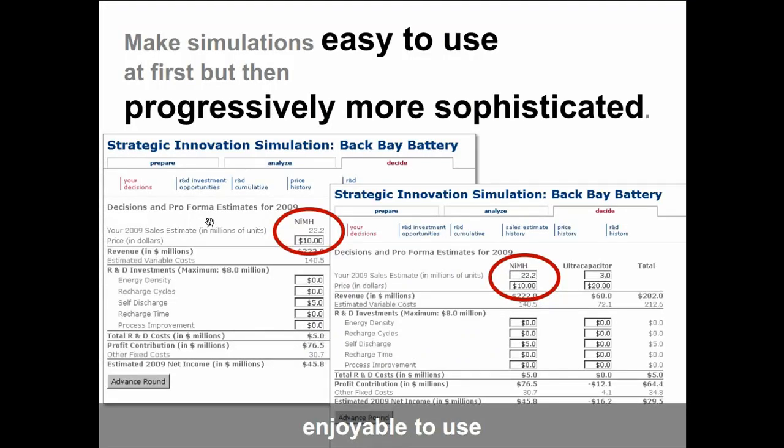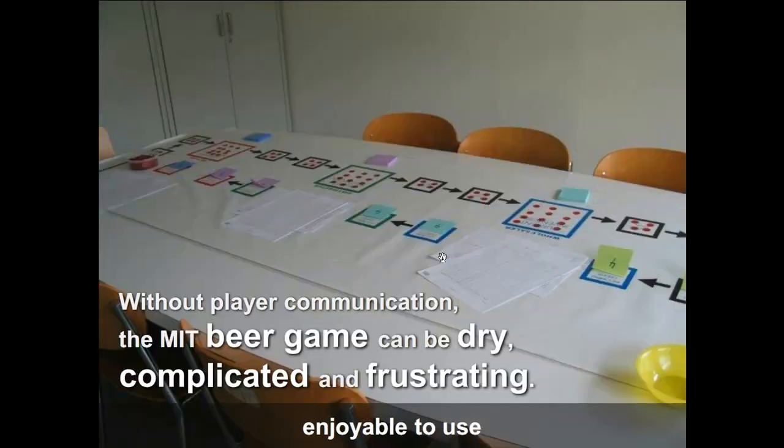We've done a little bit of it in some games where we've said, well, in early versions, what you need to do is the computer provides a sales estimate for you. In this one, this is an innovation sim. But in later rounds, as you get expertise in it, then you need to start making that estimate yourself. That's a very simple example. But my point is that if you can incorporate ways to let people start simply and then grow from there, that will make the game more interesting and keep people engaged because they can learn as they proceed, not have to learn everything up front and sort of front load the effort in understanding how the simulation works.